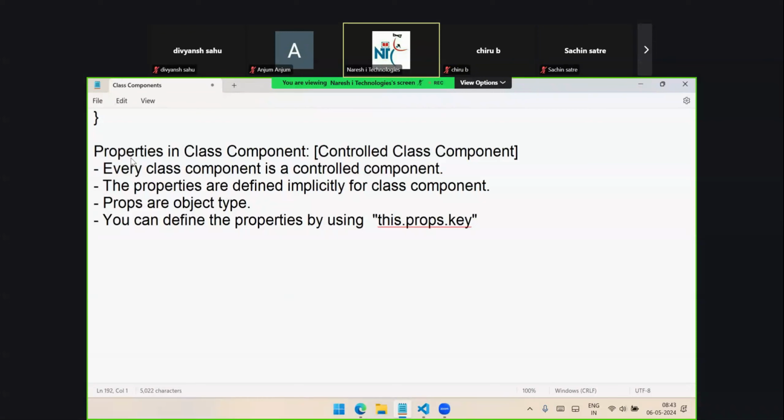Directly it is available. You don't need to declare any properties. Actually, we have to declare properties and use them, but in class components, properties are internally available. You have to just use them.